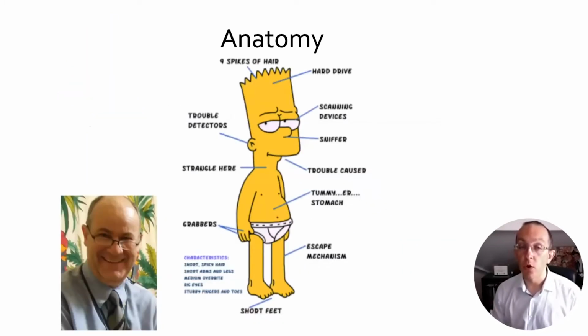So Colin Bruce, who's my mentor, who trained me when I was a junior surgeon, he used to teach me to think of kids with Perthes disease a little bit like Bart Simpson, because they're often a bit shorter than their peers. And so my patients often tell me that their child is the shortest kid in the class. And they also tend to be a bit hyperactive, so they're often all over the place. And they're a little bit wiry. So children tend to be skinny and short for their age. And that's the typical Perthes disease sort of picture that we see.